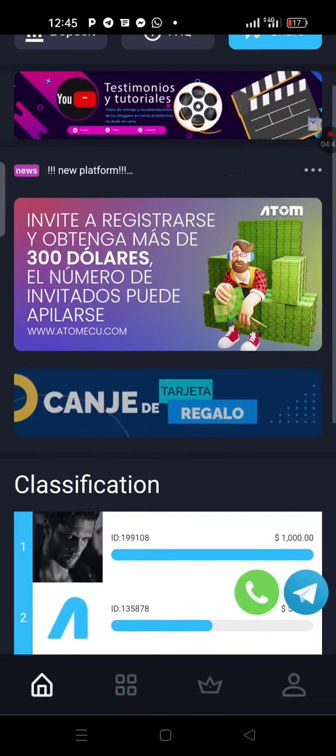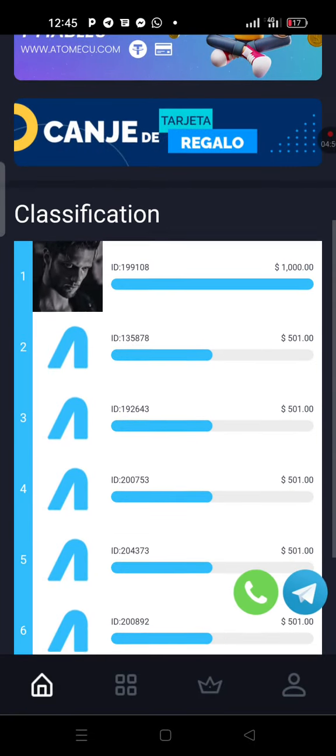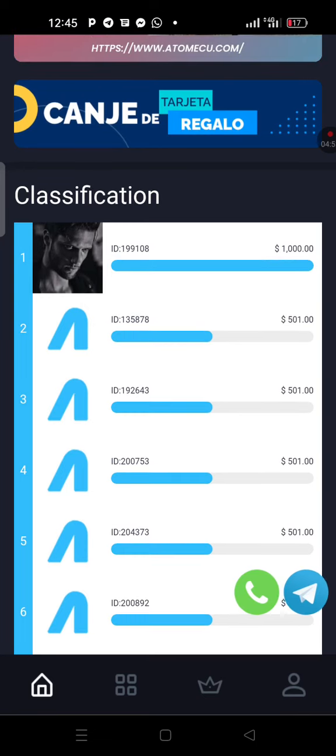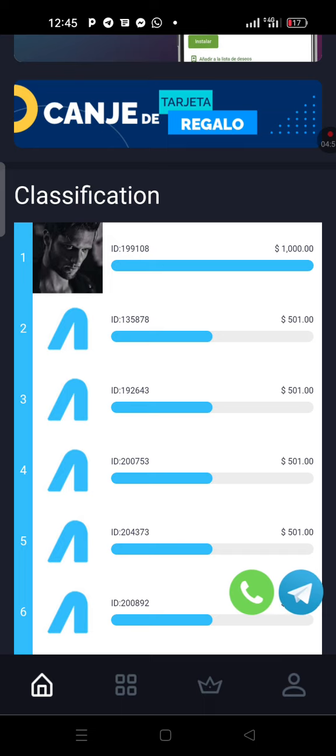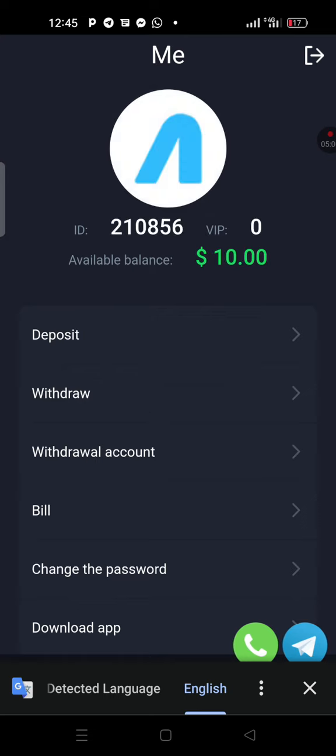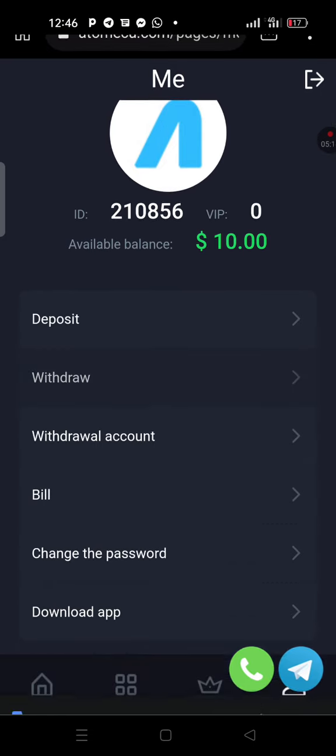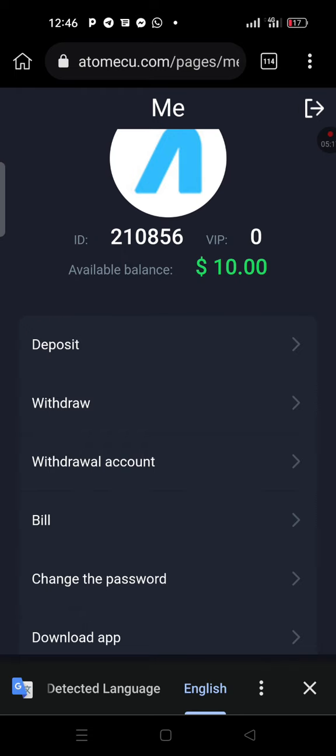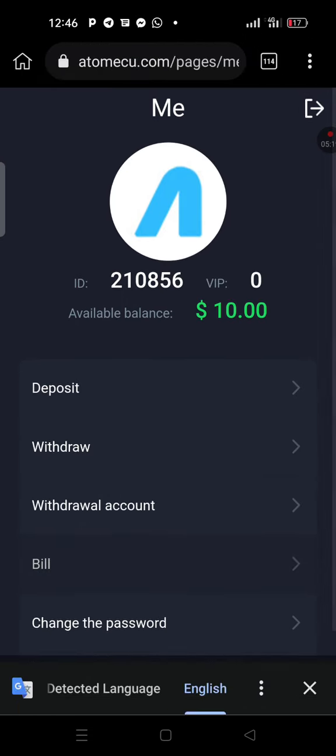So now coming down a bit, you can just scroll down. You can see this button on your right hand side below. Click on it. First, on the right hand side, it takes you to your dashboard. Now you can see deposit, withdraw, and you have a free available balance of $10. Once you sign up, they are going to give you a free $10. Look at it. You can equally use the $10 to buy one of their miners and start earning immediately.